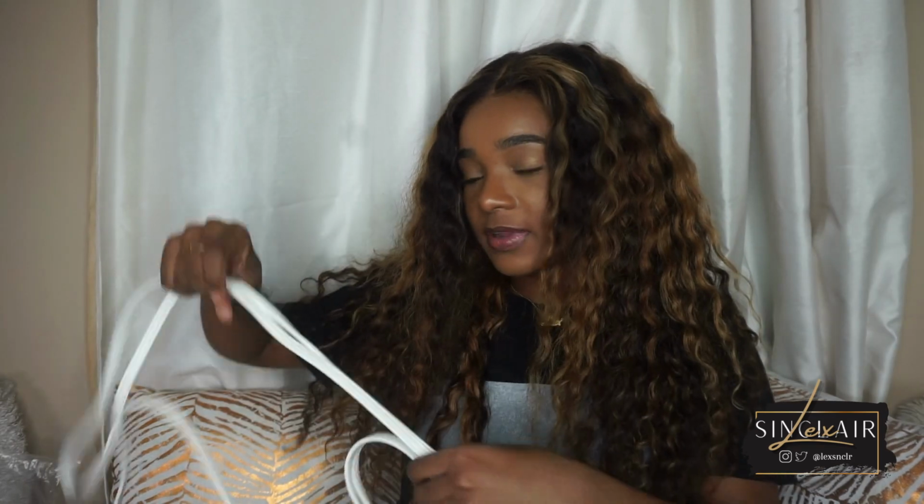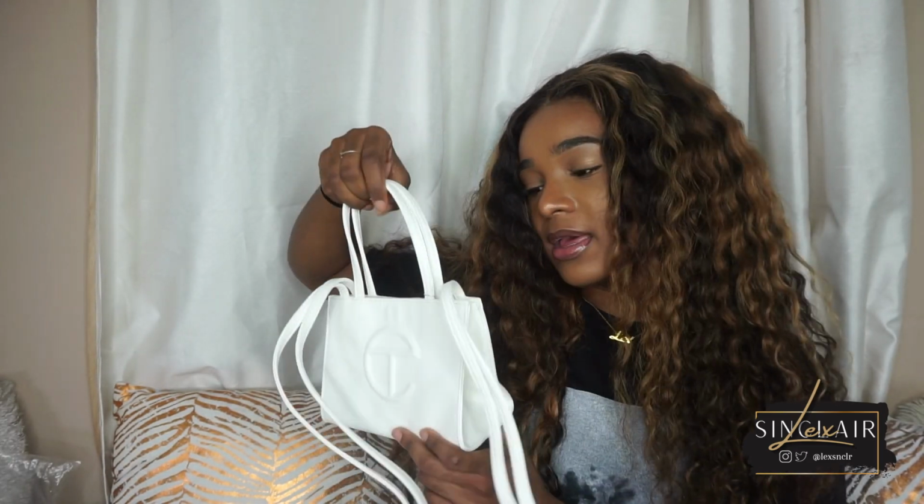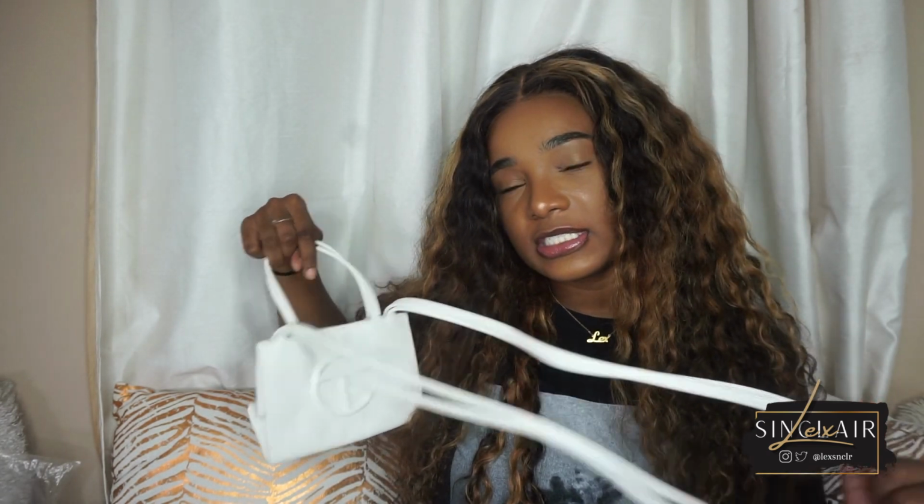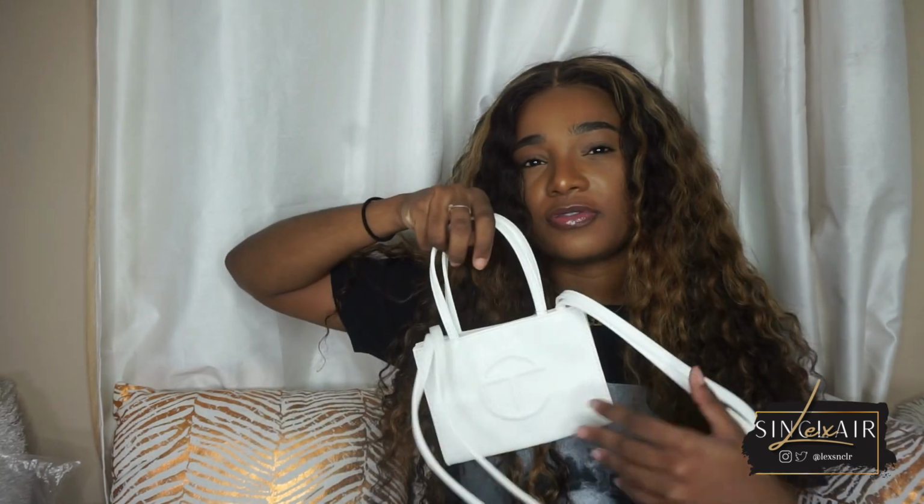It does have a long shoulder strap, and then a regular clutch-ish satchel strap. I wish that the long one was detachable, but it's fine. It's fine. Yeah, it's fine. It does also have the Telfar logo embossed or imprinted on it.